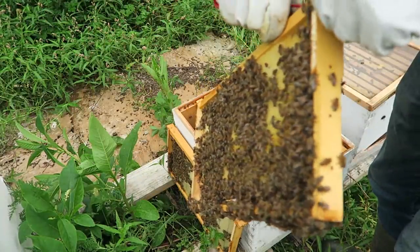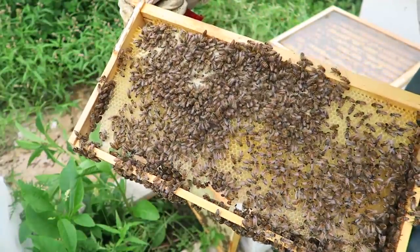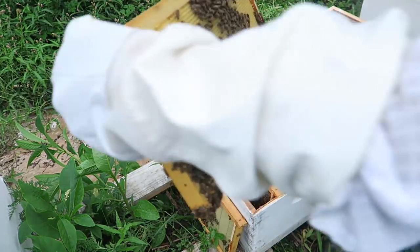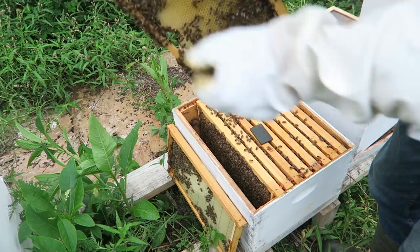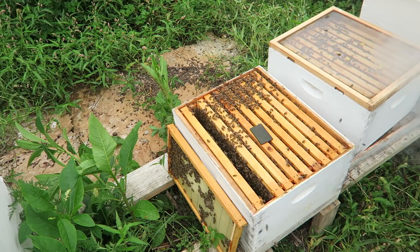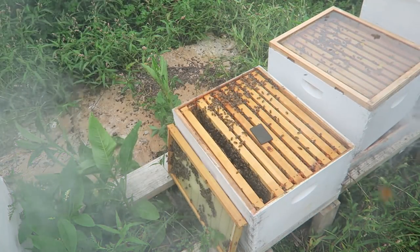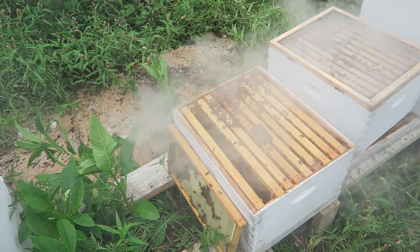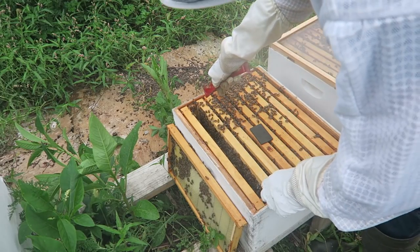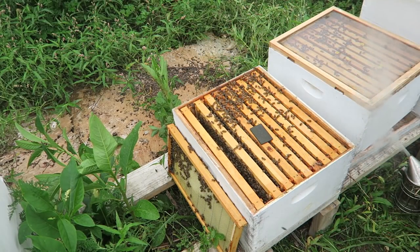Looks like drawn out combs but no honey on this side. There is plenty of honey right here — they're eating up the honey, but there are still lots of flowers out there. Especially the goldenrod is blooming a lot. So I'm not worried; they're going to fill it in by the end of August. See how strong this hive is? Normally I would not get in and check on them — because why mess with them if they're doing good? Bees are wild insects and they can take care of a lot of problems by themselves.